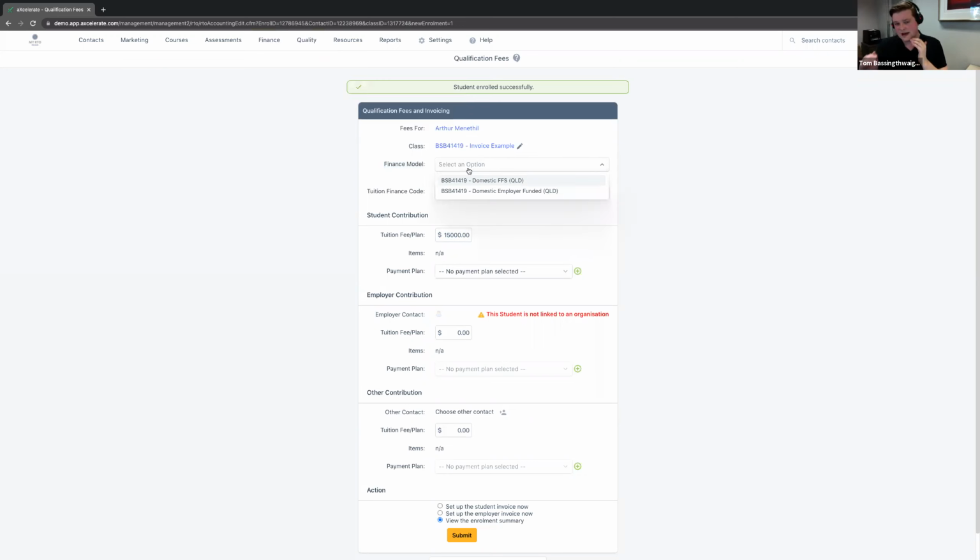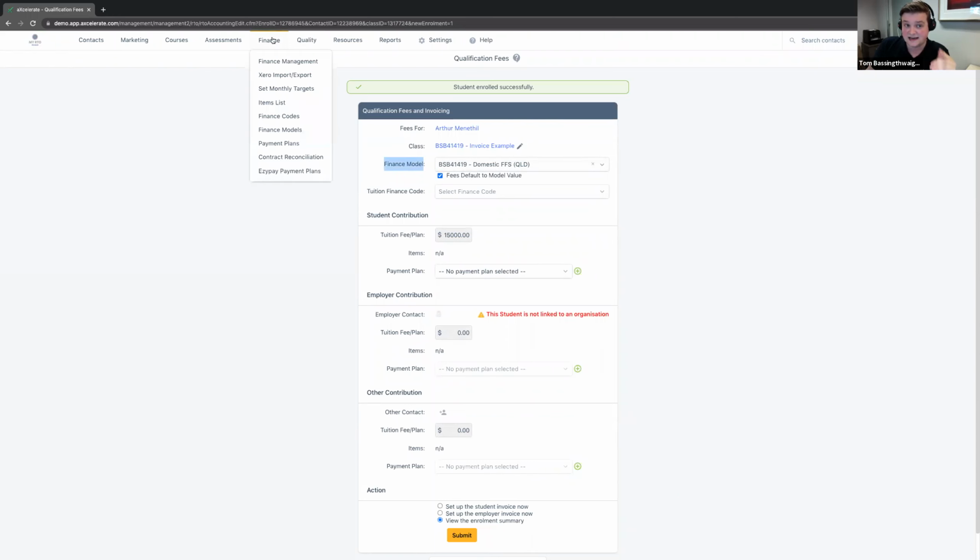And I've set up a couple of options. For this particular qualification, I have set up one option that is for domestic fee-for-service students and another for employer-funded students. So as an example, I'm going to select domestic fee-for-service students.